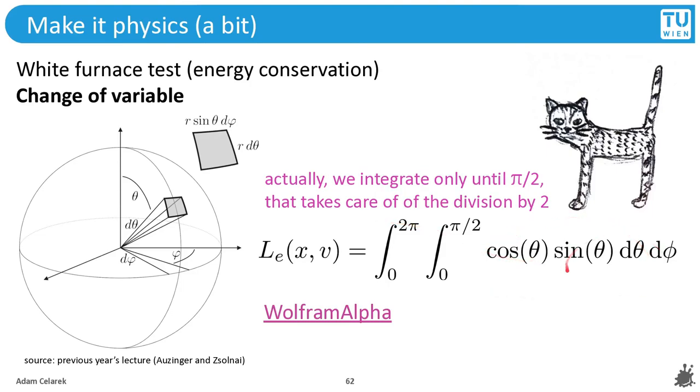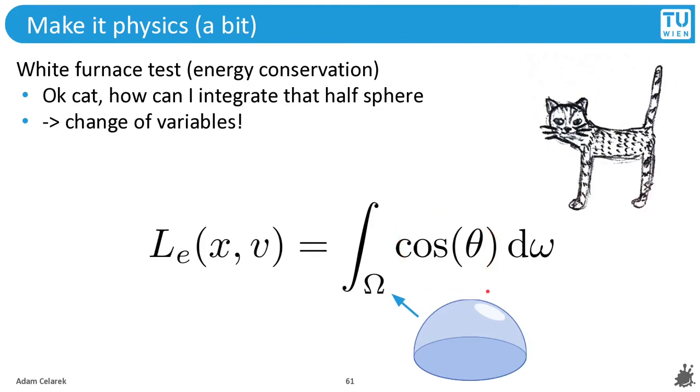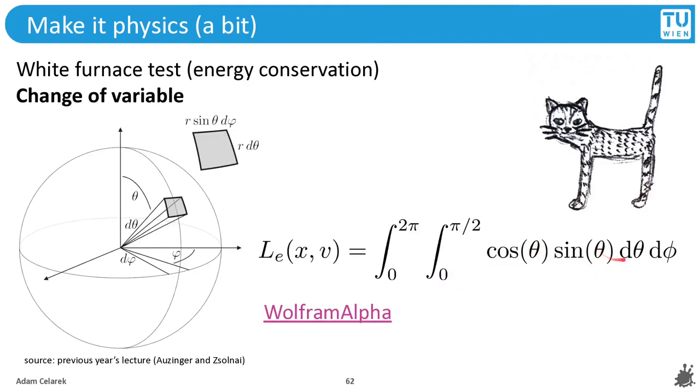This is the result of the change of variables. You have the cosine which we saw before in here, and the sine and all the rest is from the change of variables. What we do is going here the full circle, and here we are going the half circle. So this is responsible for turning that way, and this is responsible for turning this way.